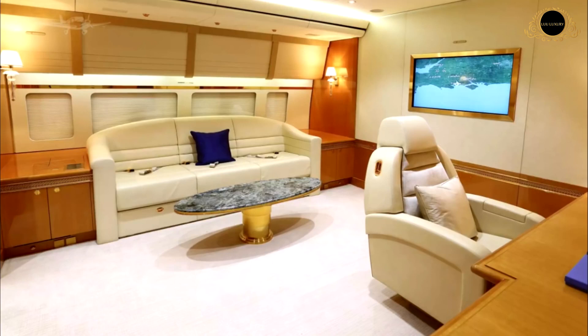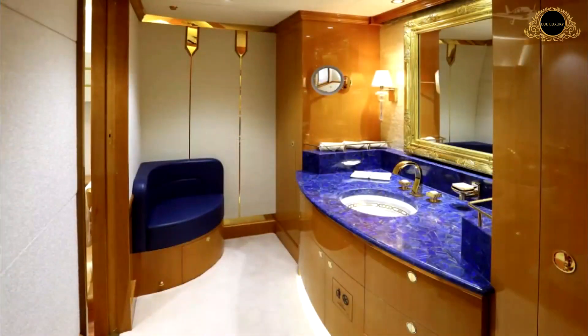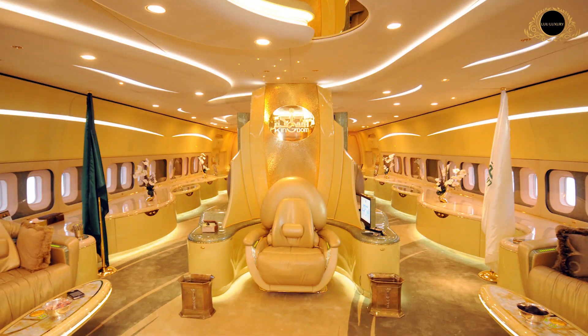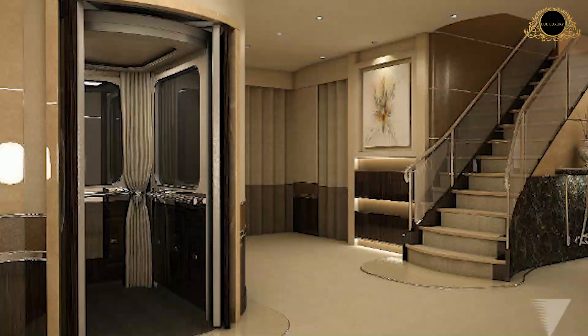This interior was done by the Alberto Pinto Firm and it took about four years to complete. While some plane owners like to use ostentatious decorations with gold accents and lavish furnishings, this owner took a different approach — a quieter sort of luxury. Upon entering the jet, you find yourself in the main foyer: a room with a glossy finish that looks as though it belongs in a mansion or a luxury cruise rather than an airplane. There's a decorative door with a neutral-tone pattern panel that ties the whole room together.